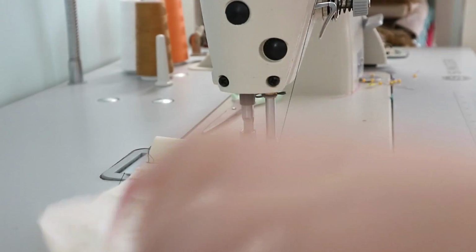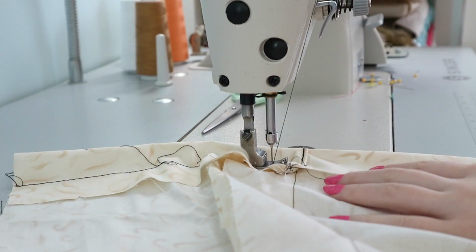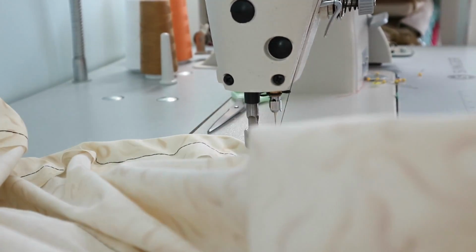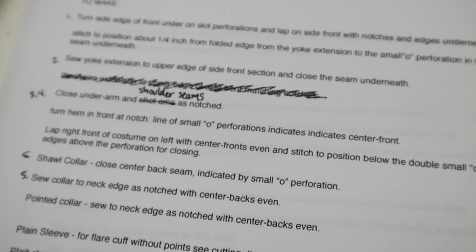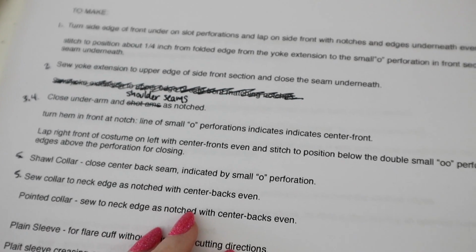So I guess I will just make up what that means, because apparently that's what you did in the early 1900s. You had all of these instructions, but so few of them were actually helpful. Alright, so the hem is turned inward by about 2 inches, though I will probably have to change that later.